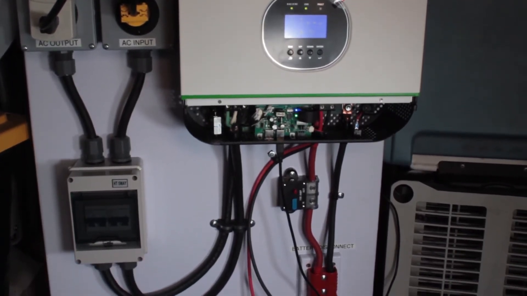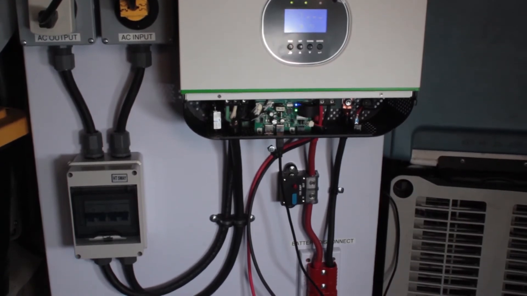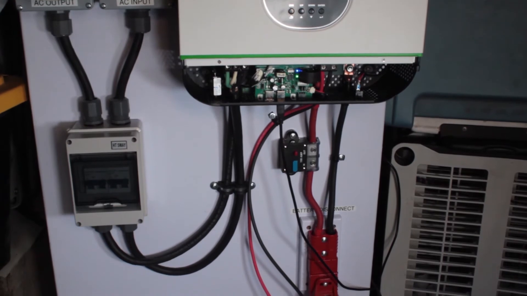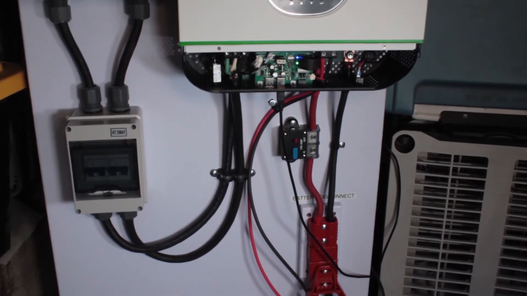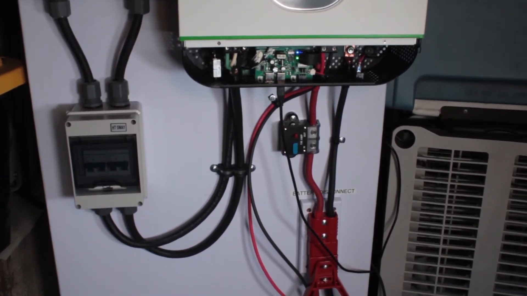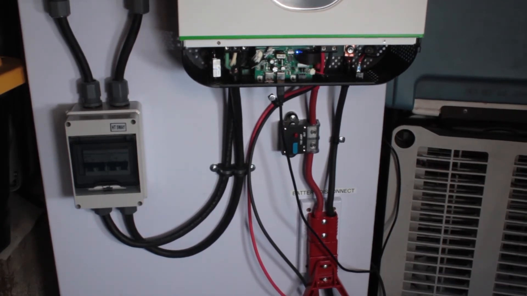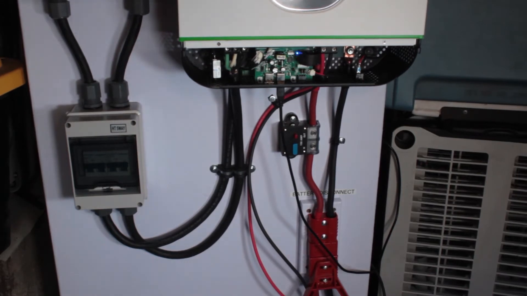So down we go, and there are my circuit breakers. On the right is the power coming in from the batteries. As you can see, there's that Anderson breaker there that I can totally disconnect. There's also the circuit breaker above, 150 amp, that I can disconnect power to the GrowWatt as well.